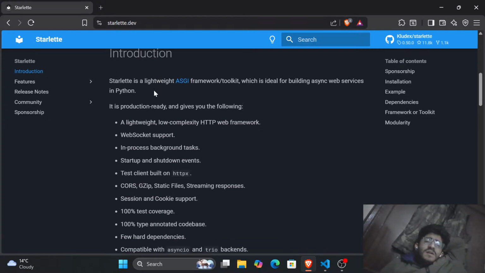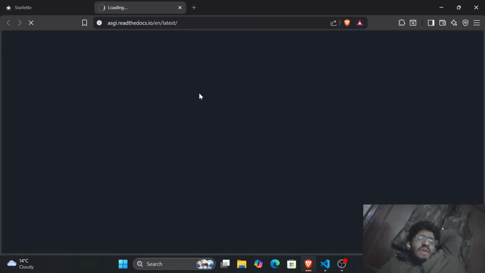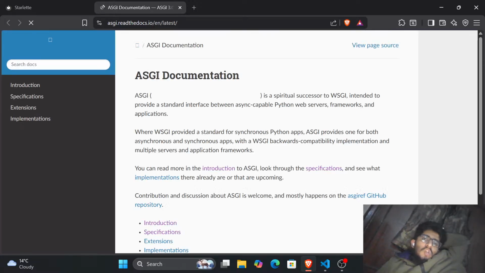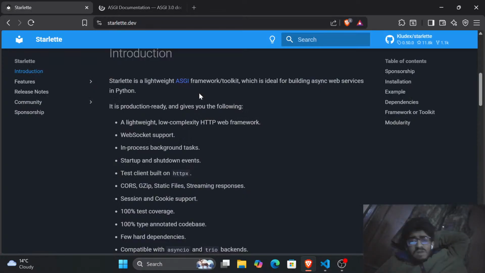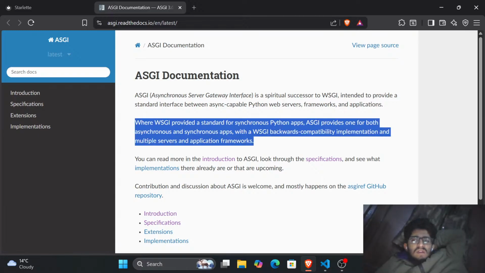So what is Starlette? Starlette is a lightweight ASGI framework. As far as I know, ASGI is the Python standard for handling asynchronous requests and responses, on top of which different web frameworks are built. It's like WSGI, which is also a common interface on top of which different frameworks are built.